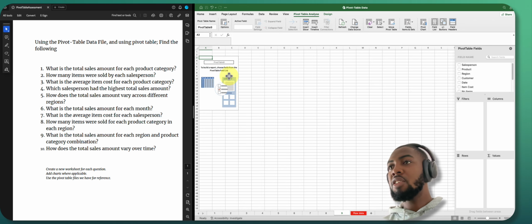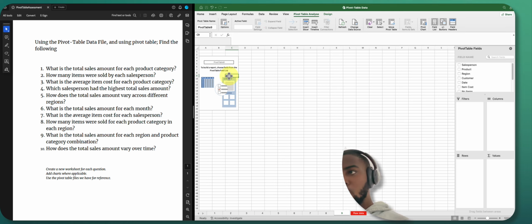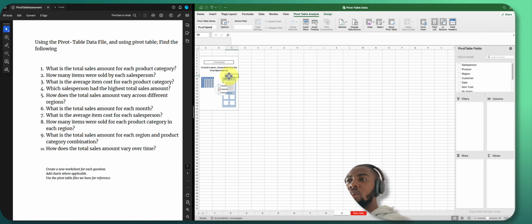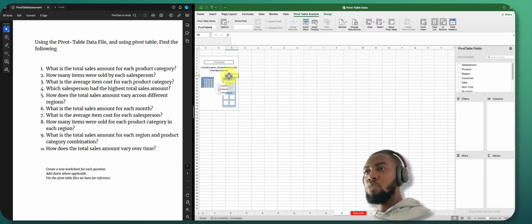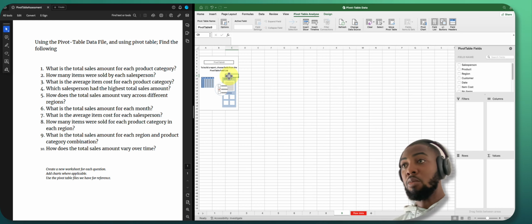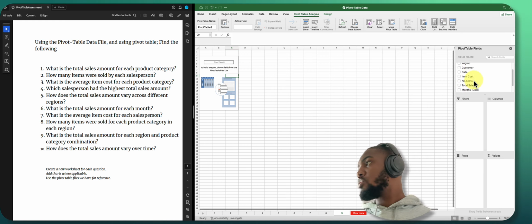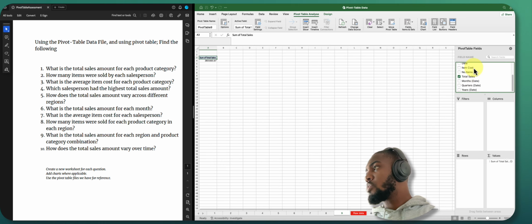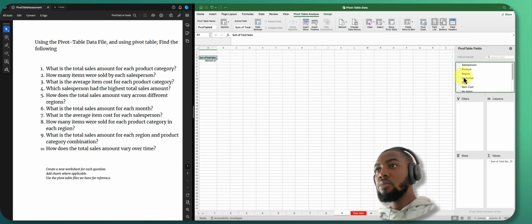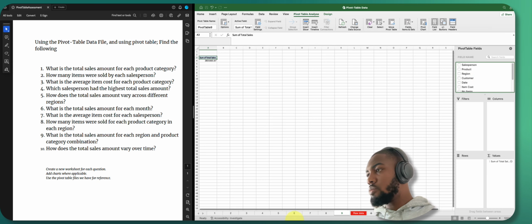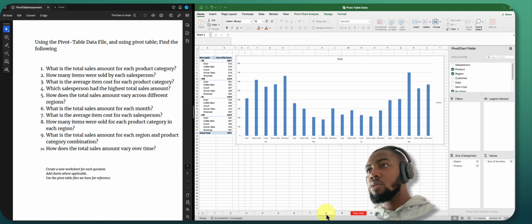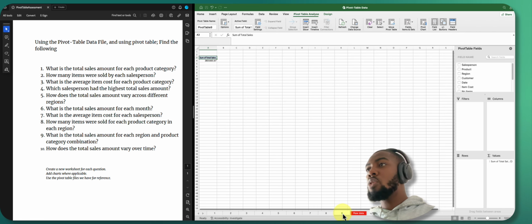Okay, so number 9 says, what is the total sales amount for each region and product category combination? What is the total sales amount for each region? Okay, total sales amount.